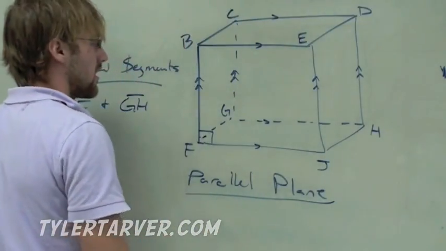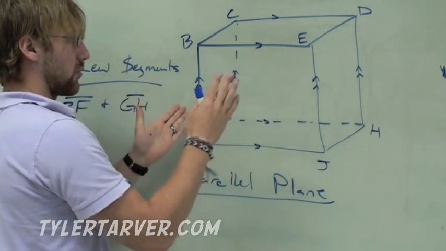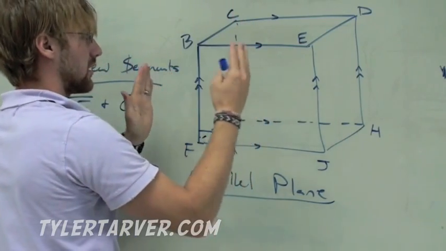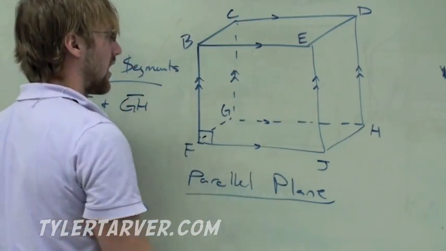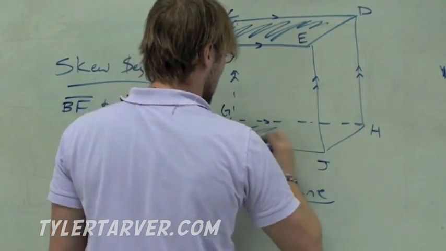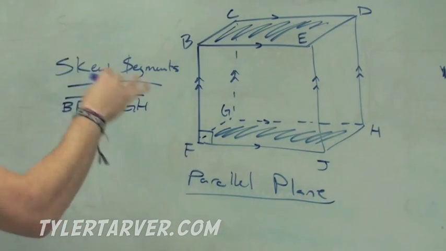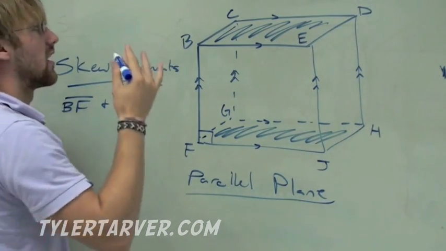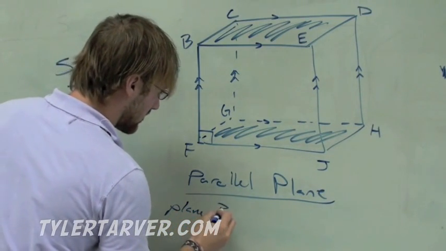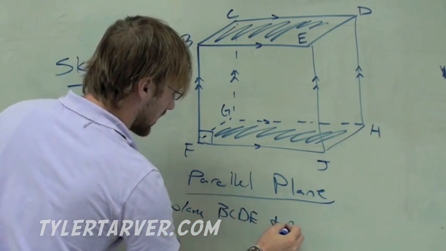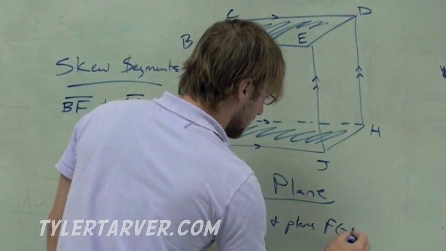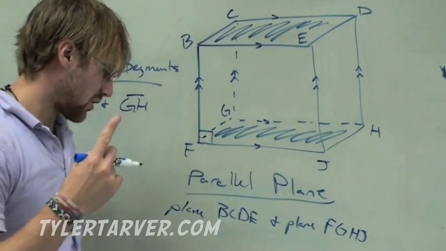So that's parallel planes. Now, let's pick a plane. Pretty much what we're looking for are two flat surfaces that never would cross each other. It could be this side of the box, the top of the box, this side of the box. So I prefer this one because I can shade it in and show you. Let's say the top and the bottom. Those are parallel. Those are planes. They'll never cross. So how do we say it? We'll just say plane BCDE and plane FGHA.